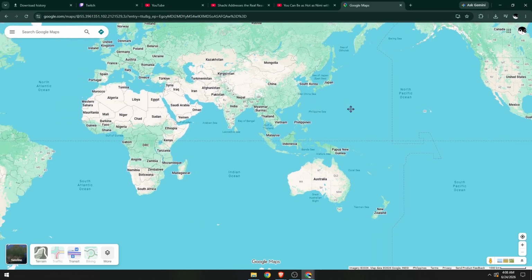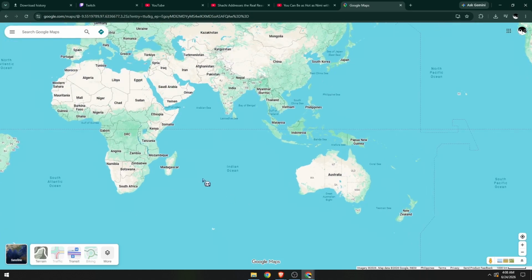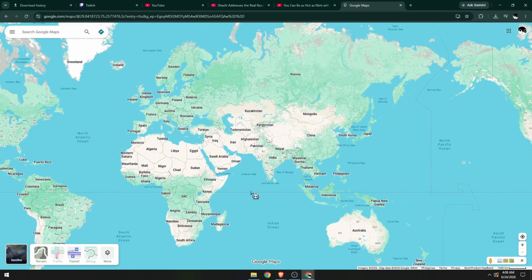Let's begin. So Google Maps offers different map views to help you explore locations in the way that works best for every individual. And one of the most popular options is the satellite view since it provides a much more detailed and high quality view of the location itself.